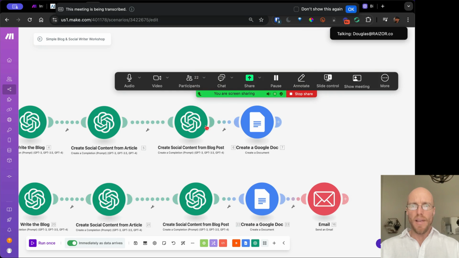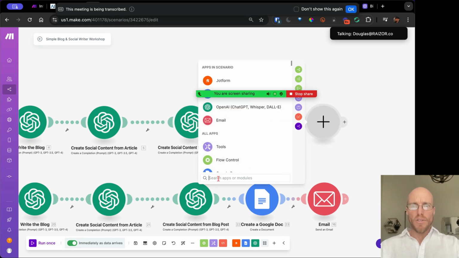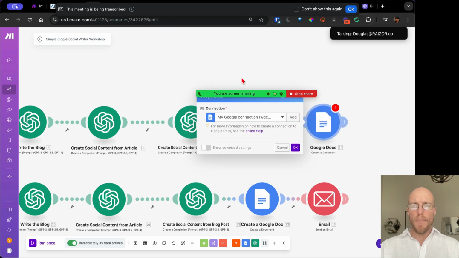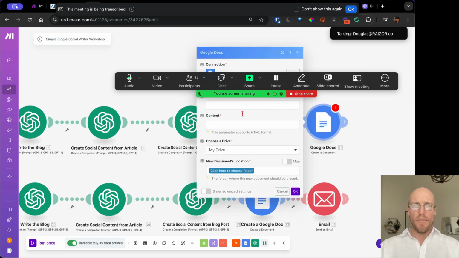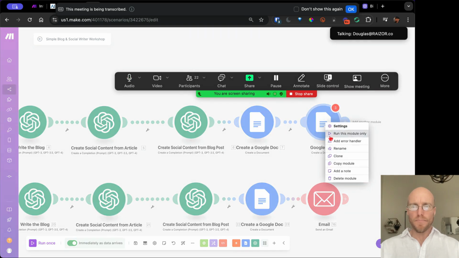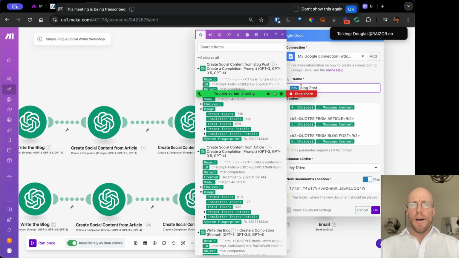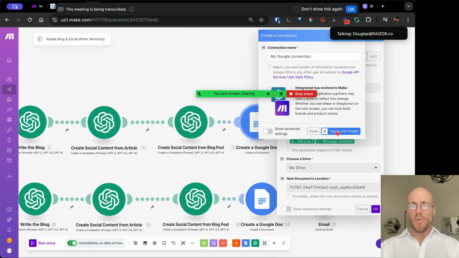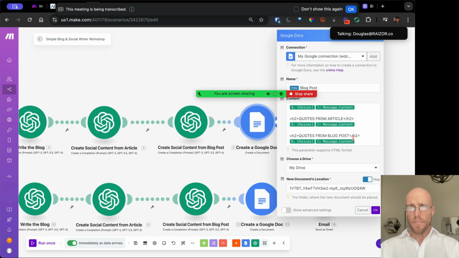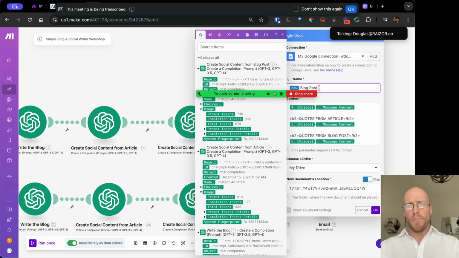I'll just show you from here. Say you were in the last chain of the AI here. All you would do is this, and then you can search Google Docs. Here it is, create a new document. This is where you have a few entries. So let's look at what we entered. All right, guys, this is going to be cool. First off is the name of the Google Doc. And yes, you will need to add your Google connection. It's really easy to do. You just sign in with Google, and once you click a few times, your Google connection will be active and it will give you these options here. So for the name, you don't want it to be just blog post, because then all your blog posts are going to have the exact same name.